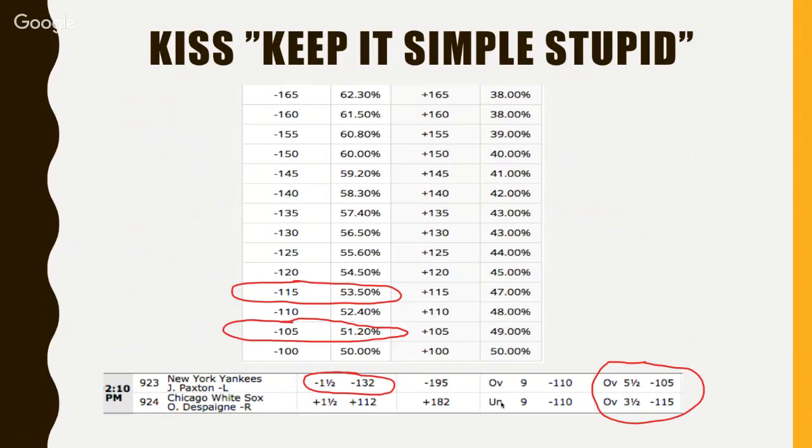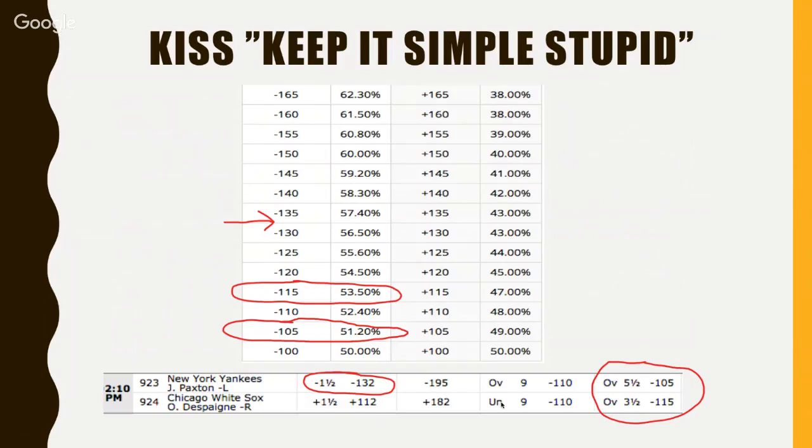New York Yankees on the run line is -1.5 at -132. Now, if you look on this chart, there's not a -132. So we go in between here. And again, make it simple. You have -135 and -130. The actual line is -132. What is the 132 closest to? It's closest to the 130. So we will say 56%. So the sports book says that the Yankees have a 56% chance of winning this game by 2 runs.